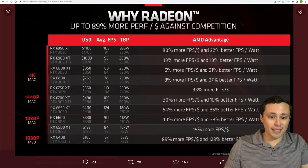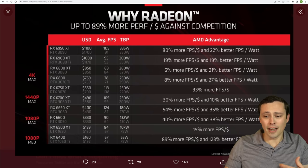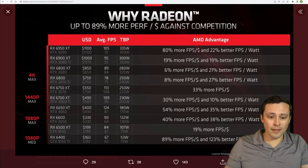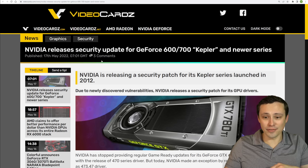Unfortunately, I'd like to see them target an even better value than they are here, because they do need to acknowledge the fact that FSR 2.0 came out but it's in one game right now versus DLSS in a lot of games, and they still have a deficiency in ray tracing performance. They do have the win in performance per watt, that is true, but for somebody buying right now you need to take those other factors into consideration, and I would like to see even better pricing advantages, especially given the actual frame rate differences on average in a wider selection of games.